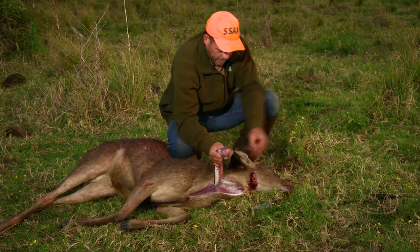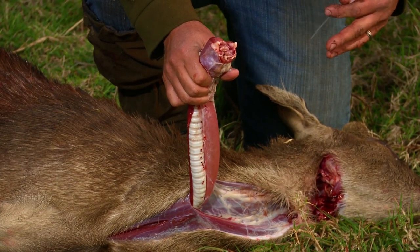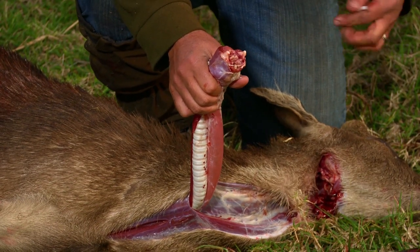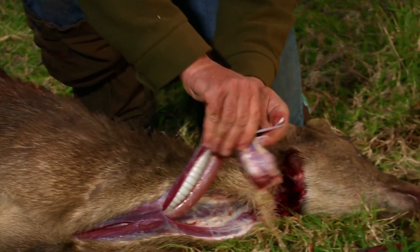that out like so. The reason that I'm doing this is to stop any of the freshly chewed food coming back up the esophagus and spoiling the meat and contaminating it as we pull it back through. Cable tie, simple as that.